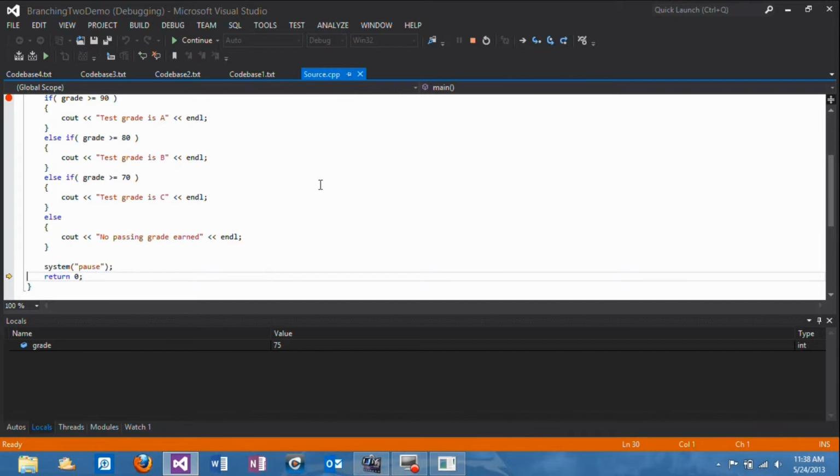So I'm saying greater than or equal to 90, so that gets me everything above. But if I wanted to do it backwards, I would say less than or equal to, less than or equal to, and so on. So you want to be really cautious about how you design the sequence of tests and the way that you construct the expressions that you're going to use. So let's go back and have a look at some new operators that allow us to build compound statements.